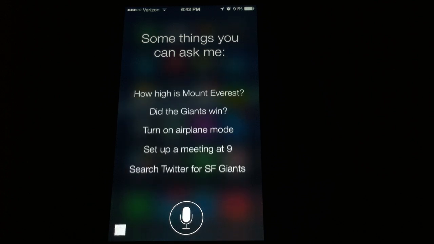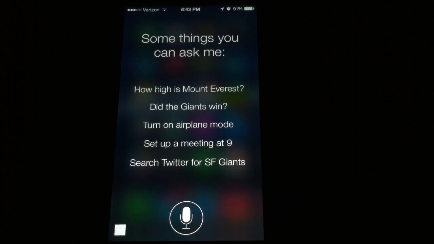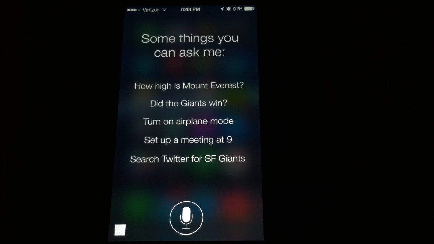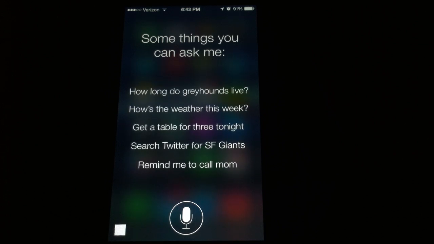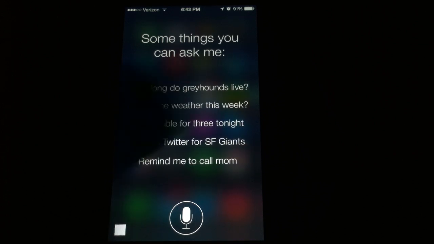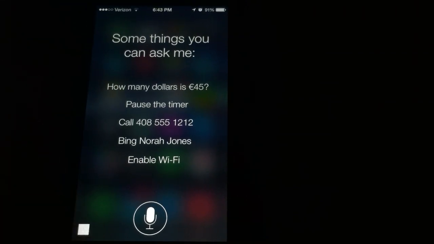And it's using Shazam as their base service for identifying a song. So I'm going to do a quick song here and see if it can recognize it for you guys.